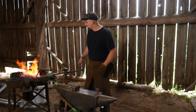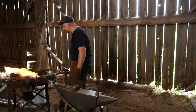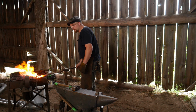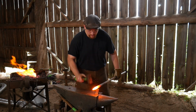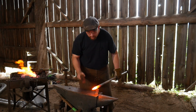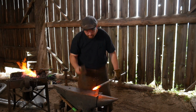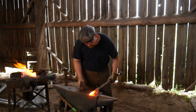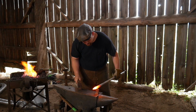So now that this piece is good and hot, we're going to go ahead and bring it out here. We're going to reduce the airflow to the fire pot. We're going to bring it out, and like I said, we're going to cut off about the 100 mil mark or 4 inch mark. This bar, the starting stock size is 1 1/4 inch material. So give yourself plenty of time. Cut this off.